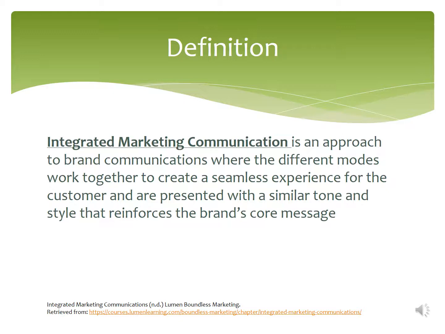So what is an integrated marketing communication? Integrated marketing communication is an approach to brand communications where the different modes work together to create a seamless experience for the customer and are presented with a similar tone and style that reinforces the brand's core message. So this is basically taking different avenues that you go out and you talk to internal and external customers in the same types of fashion, and you make sure that everyone is doing everything the same way.